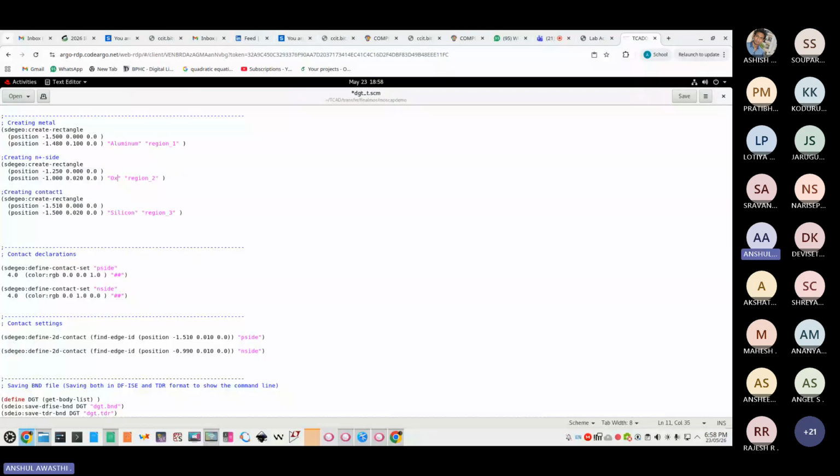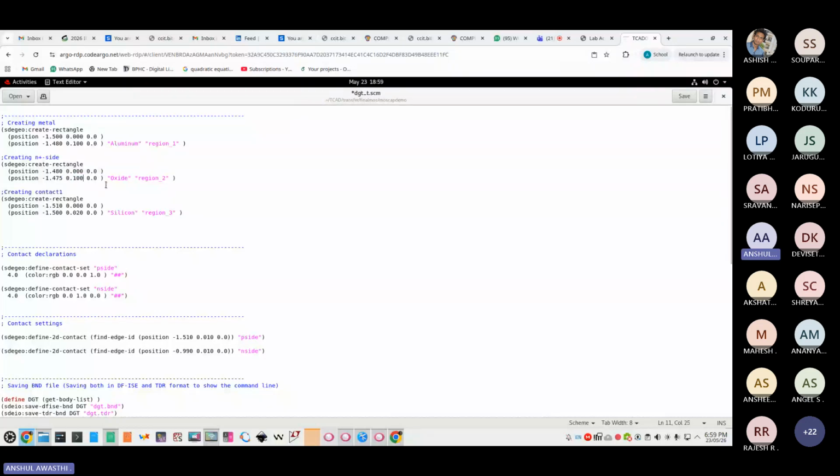Now, thickness of oxide is only 5 nanometers. So my metal is ending at 480. So my oxide will start at 480 and it will end at 475. Again, thickness is fine.